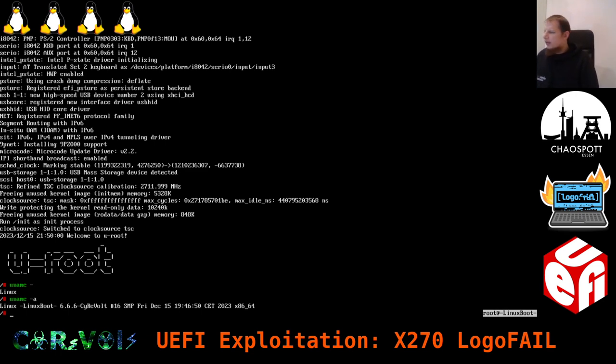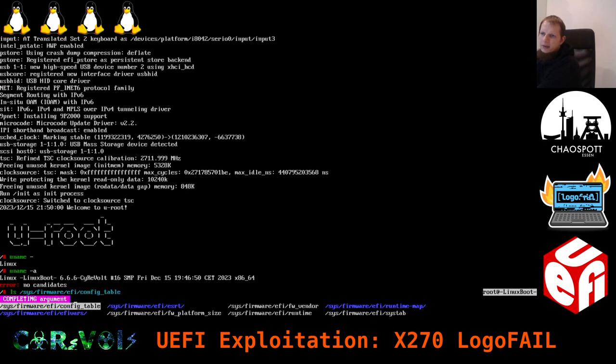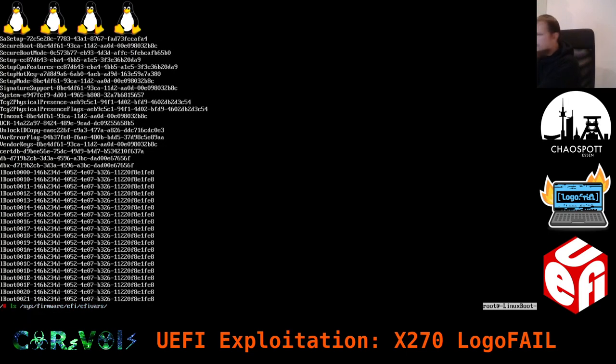Now we can look a bit at the platform. I have configured the kernel so that we can also look at EFI variables, I think. So let's see if we actually have them. That would be in firmware, EFI, and then there is efivars. As you can see, ooh, there is a lot of EFI variables. It's quite a lot. So let's put that in a pager. I hope this works now.